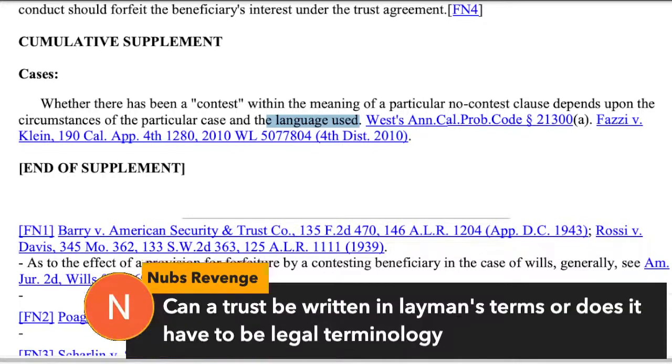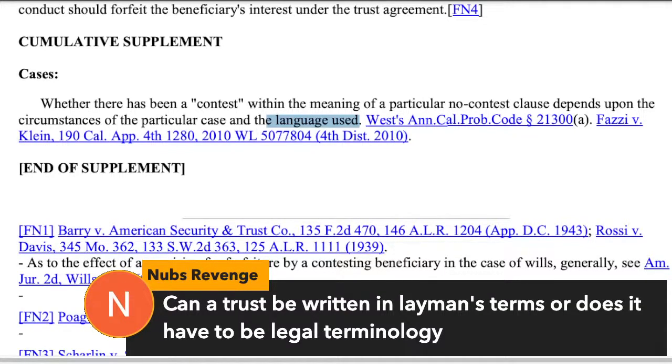This is the whole point we're getting at: we're not saying what you can or can't do, but what the elements required are. As long as you're meeting those requirements, it doesn't matter what language it's in, as long as it can be interpreted by the parties that are involved. I think English might be a good idea to start with, since we're in American courts here. This is American jurisprudence we're talking about.